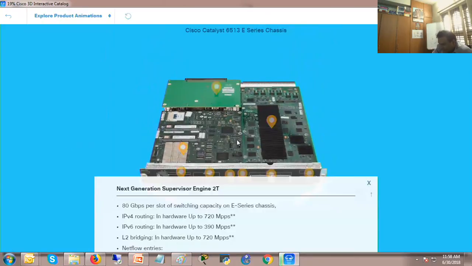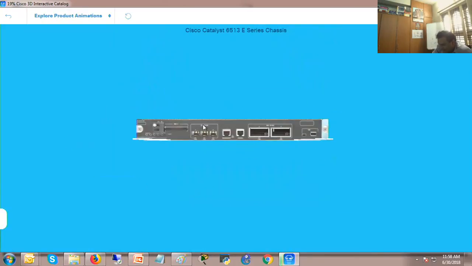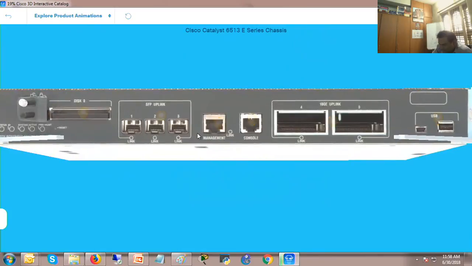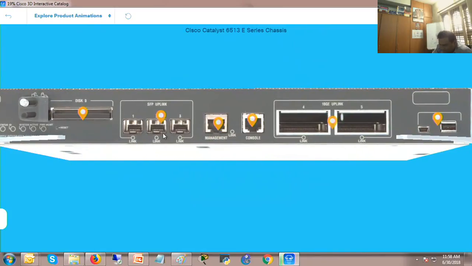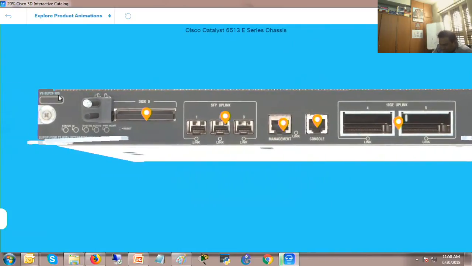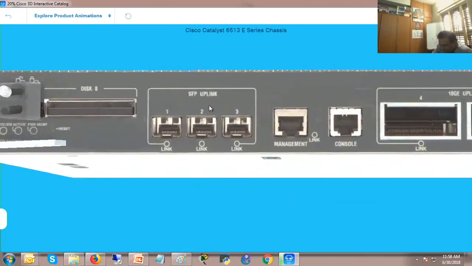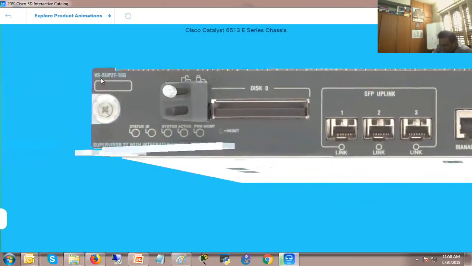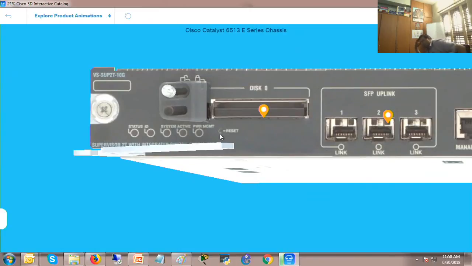Okay, now if you see this, sup. This is the supervisor. This is the brain of the chassis. First concept, right? Brain of the chassis. We put two sups, one sup and another sup, two brains. This is the brain of the chassis.